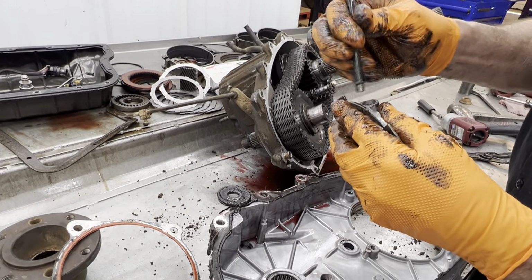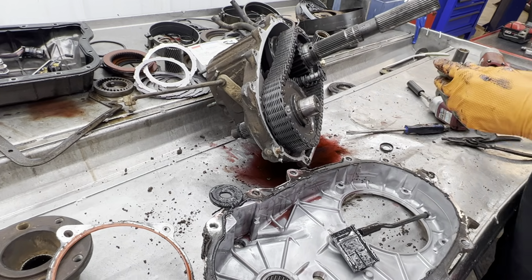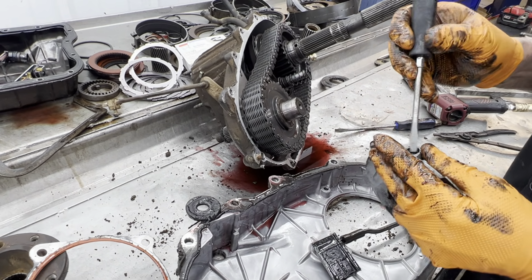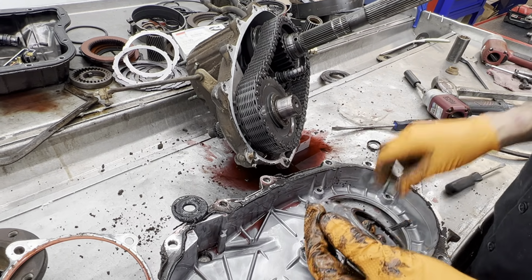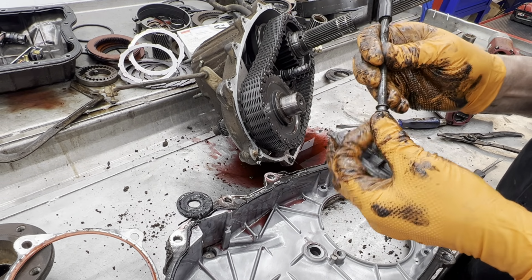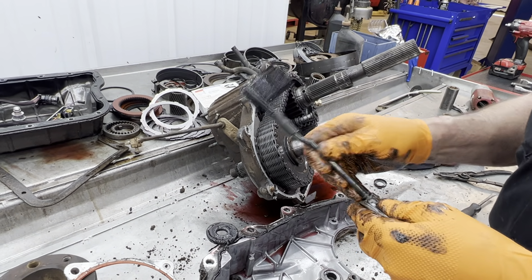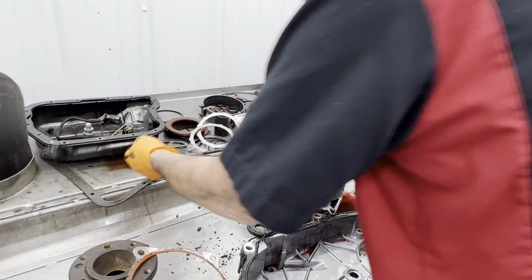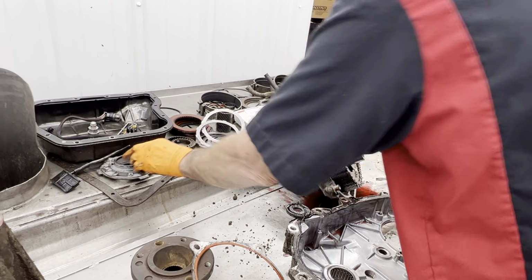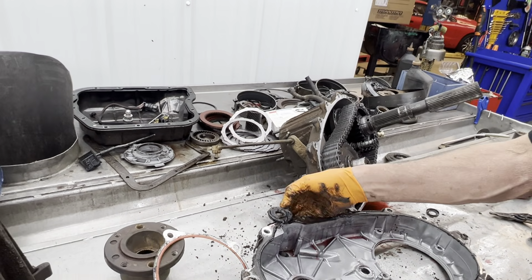Now there is a little O-ring in here that's special. If you're just taking it apart, putting seals in, and you only bought the seals, you don't want to lose that little O-ring right there, because that is special. And I mean special. I even save all the old ones. Probably got 4 or 5 old ones over there. I always buy a gasket set that has them, but I always save them too. We have our magnet here.